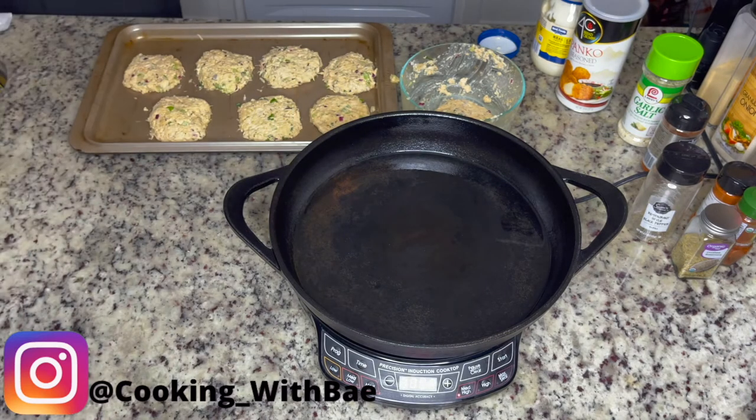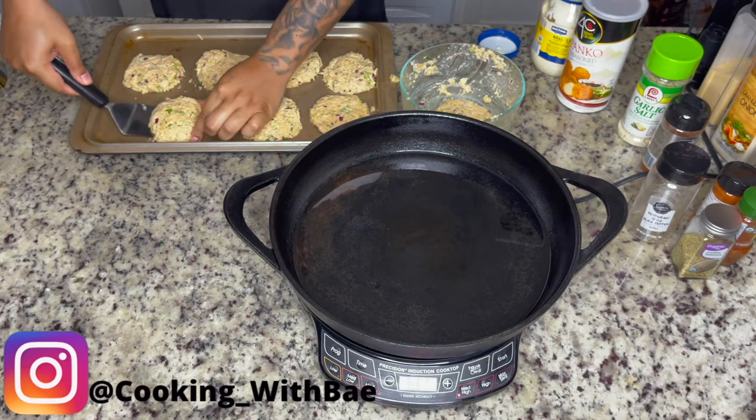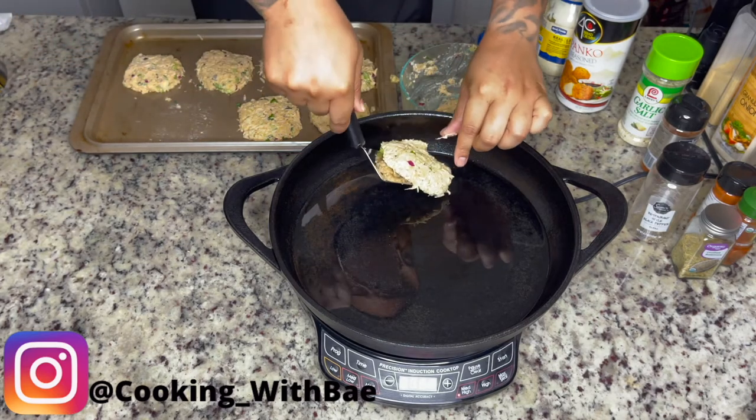$35.25. Yeah, this is good ribs. What's the heat at? What you got it on? I got it at 375, which is a medium high heat. Okay, you got your spatula. What you gonna do? We're gonna swoop it up.